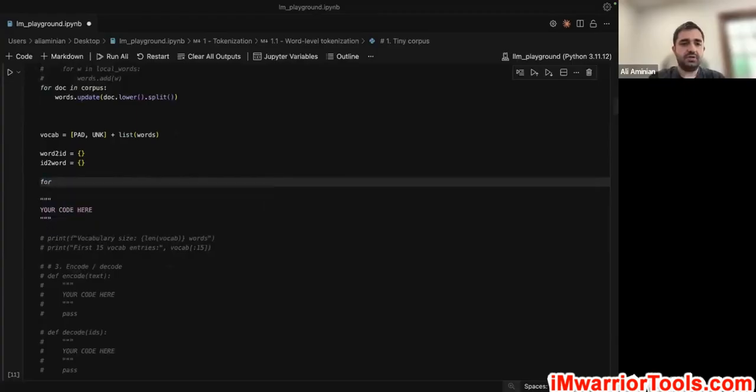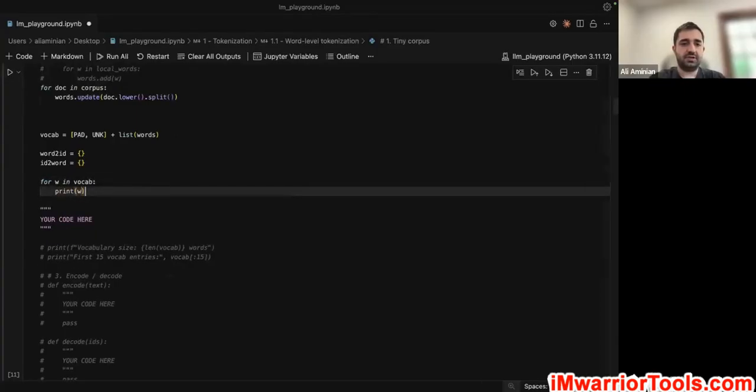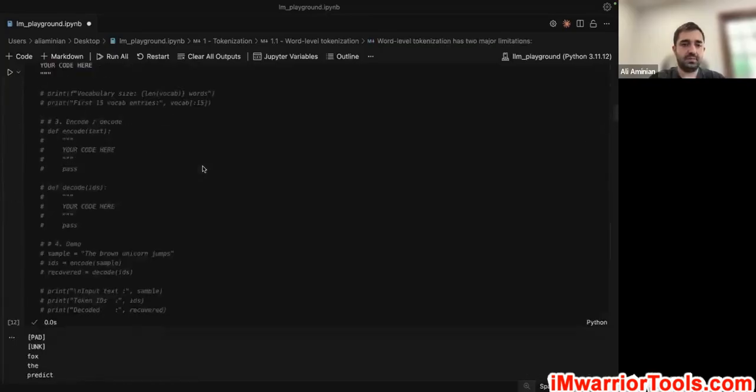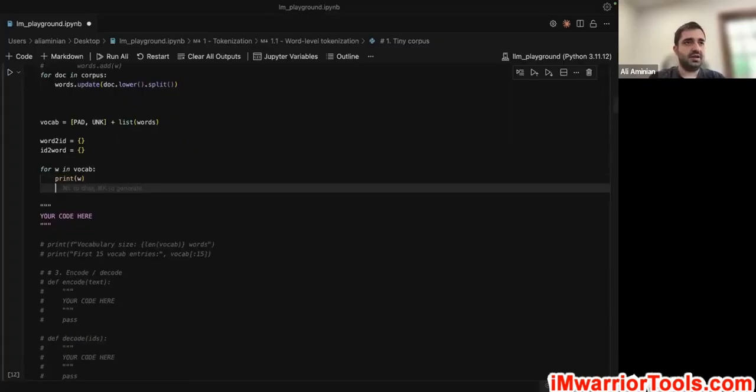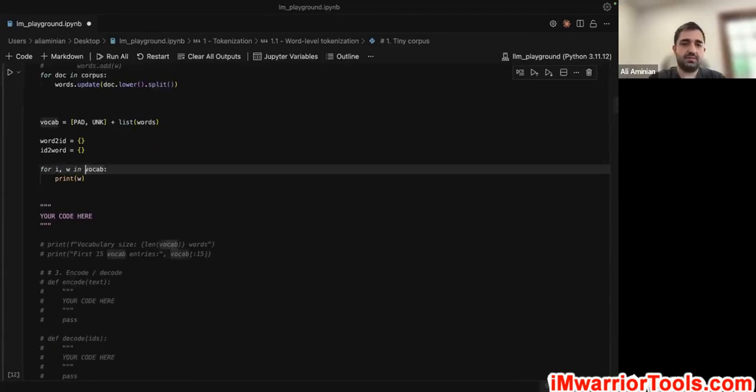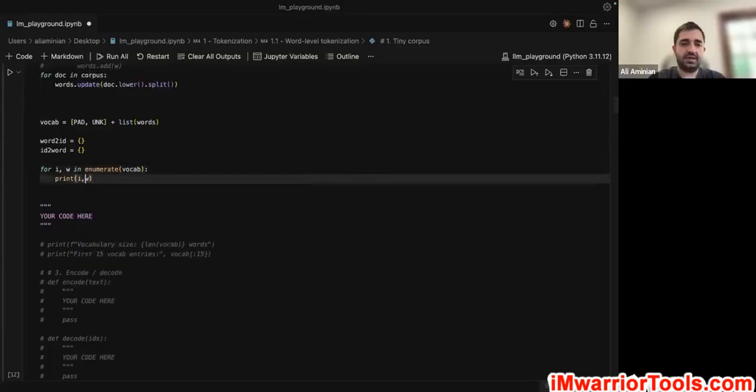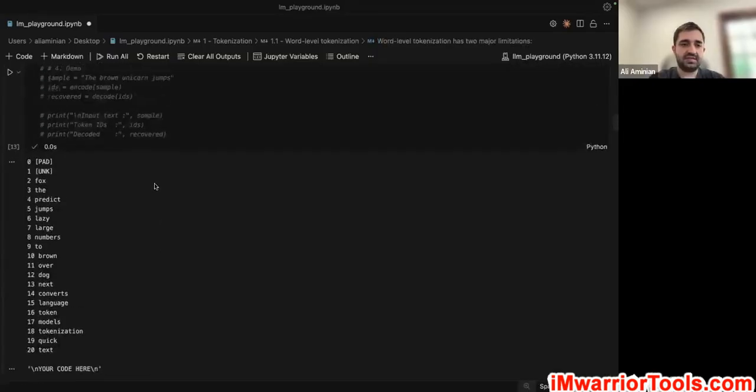We can iterate over the vocabulary that we built. So again, here, if I print w, you would see all these words. And then I also need their indices, so I can use enumerate of vocab. And here I can print i and w, and now we would see both indices and their words.